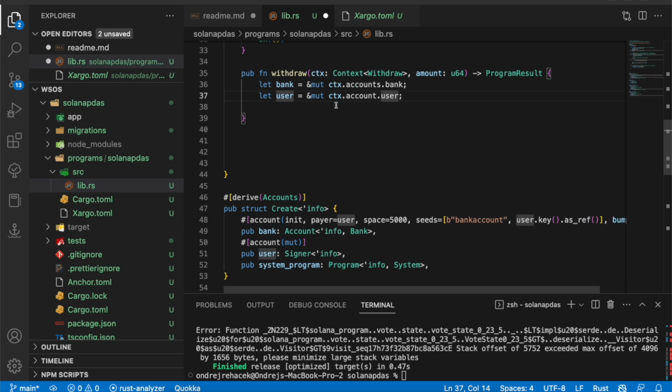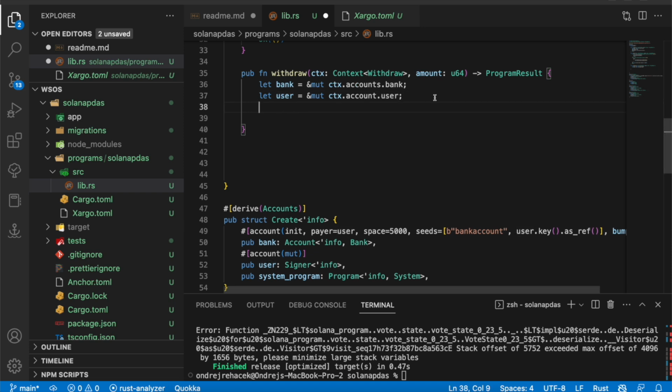For checking in Solana, we can just use, for example, if statements in Anchor. Our first check is whether the caller of this function, the signer, is actually the admin of the bank that we want to withdraw from.